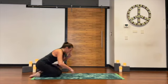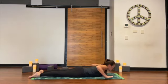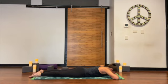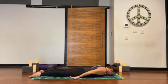So let's come back on your bellies. And just bring your hands underneath your head and noticing, are my legs relaxed or are they engaged? First thing is to engage them. You really squeeze those glutes as you press into the pubic bone. Draw the navel in. Bring your arms to your side, palms down.